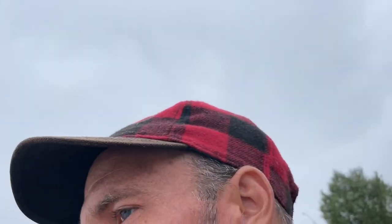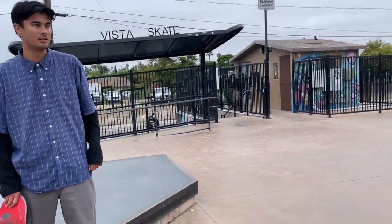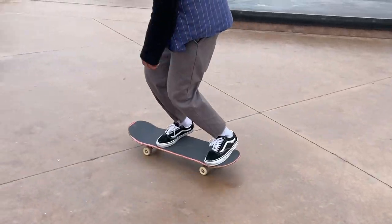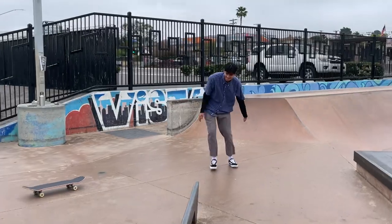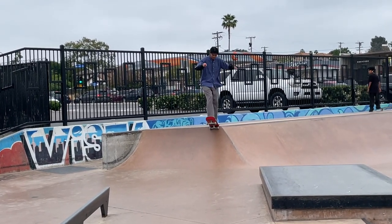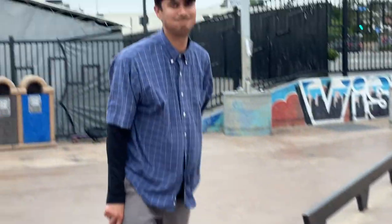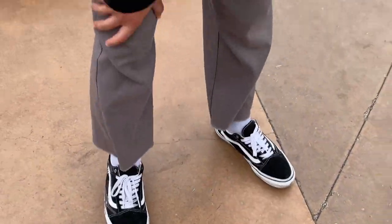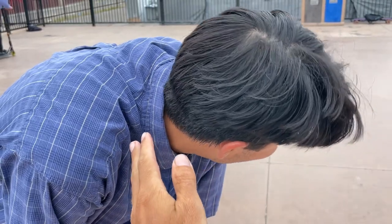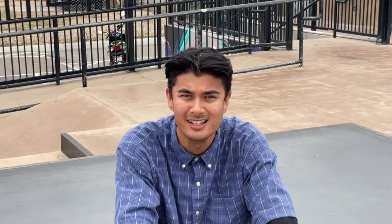I say just try it. Like at first go, fully actually try to backtail it, and I bet you do it. Trying to figure out which way to guide. I would probably go the same way you're going for blunt slide. You want to try going the other way? Almost right there. Are you all right? Yeah, I'm sweet. Just scary and it hurts. What is wild to me about you is you have the habit of your front foot playing around the nose a lot. It sucks, I hate it, it's so ugly.